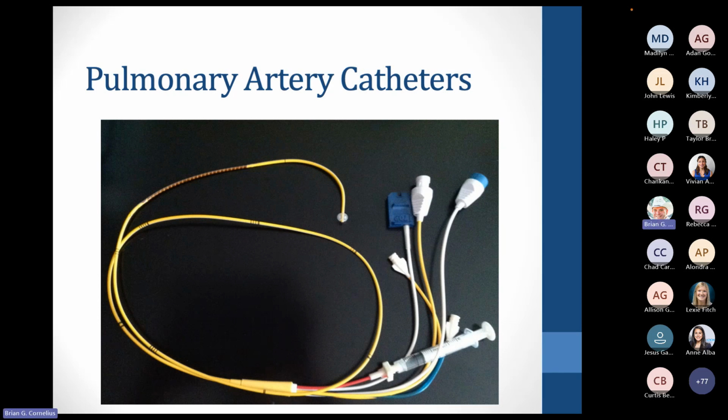If you come back further, you'll have a 40, 50, 60 centimeter mark. So there's lots of different measuring points as you look at the lines. And those are really important when you start thinking about how deep your catheter is. And we'll look at some important numbers there in just a second.